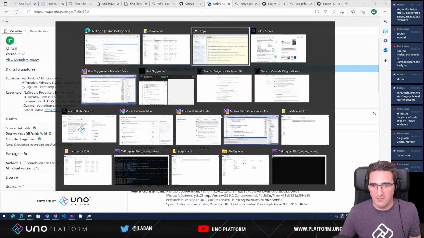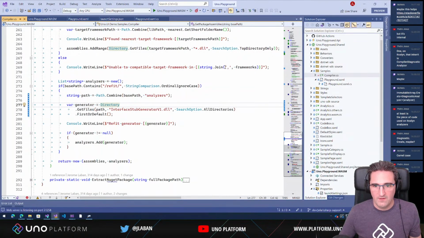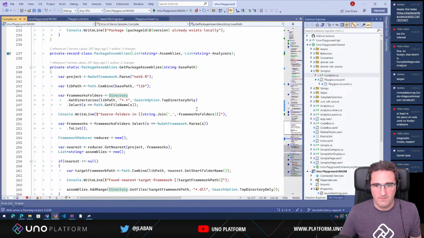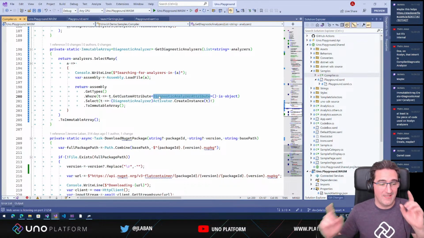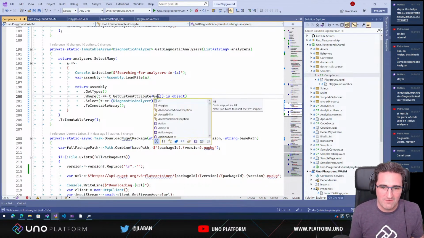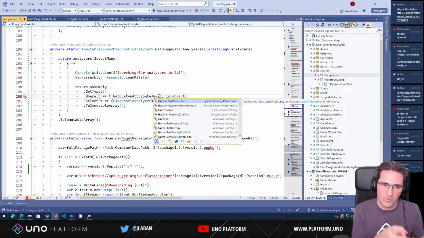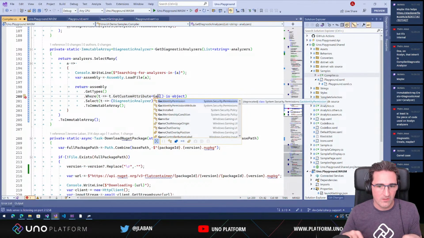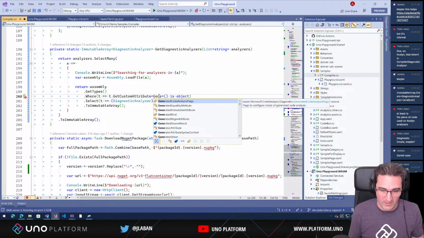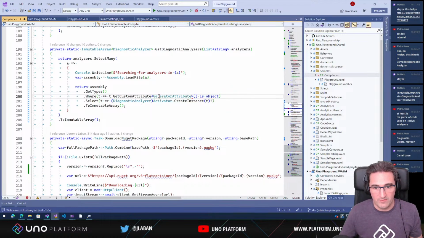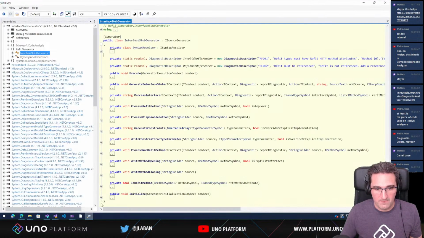And that attribute is just generator attribute. It's not anything else. Is it generator attribute that we're searching for? No, we're not searching for the right one. We're searching for diagnostic analyzers. So there's a difference between the two. There's one that's for diagnostics, so when you type something and it squiggles when you're hitting a set of conditions, and there's another one that's for generators. And that's the one that we want. Generator attribute. That is going to be the one that we need.